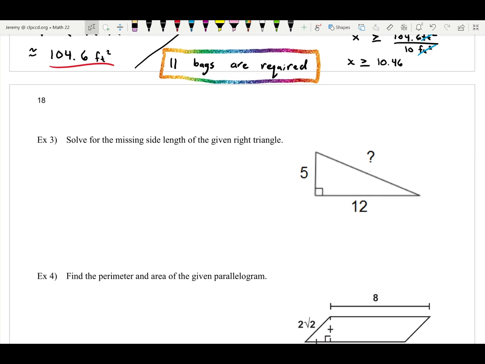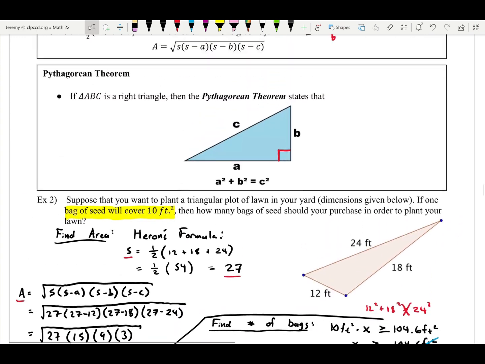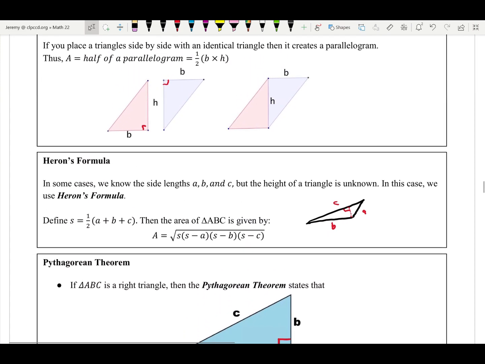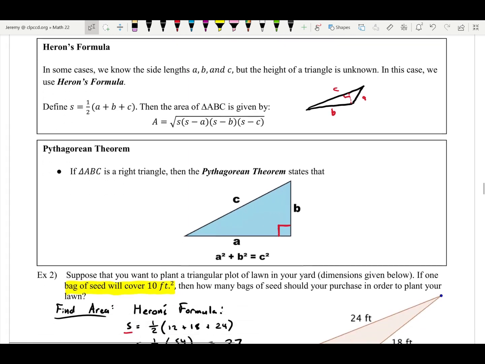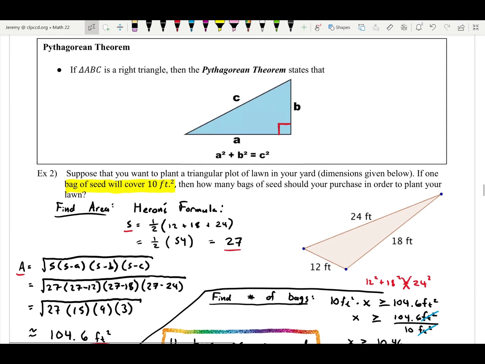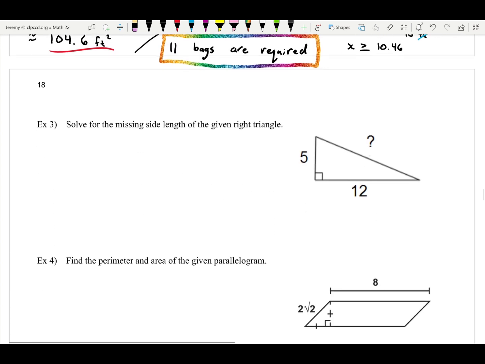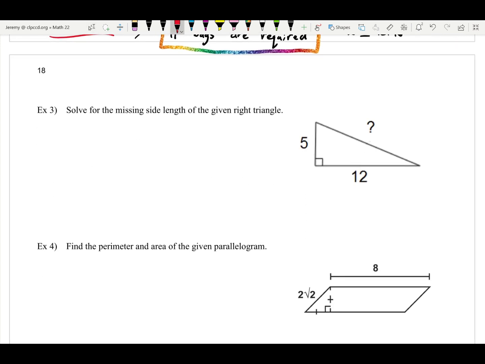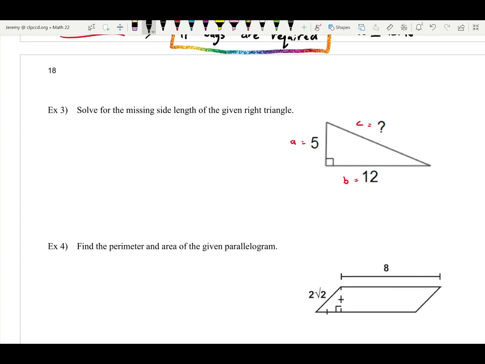So, which of these formulas might be useful in trying to solve for that side length? Well, the one formula that we got that relates to the 3 side lengths of a right triangle is the Pythagorean identity, or the Pythagorean theorem. A squared plus b squared equals c squared. Looking at this picture, I'll call 5 a and 12 can be b. The important thing is that c is the hypotenuse. So let's use the Pythagorean theorem.